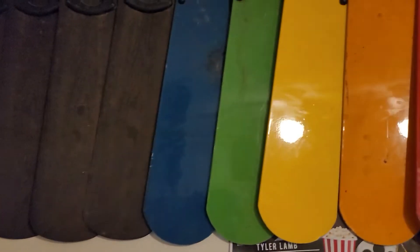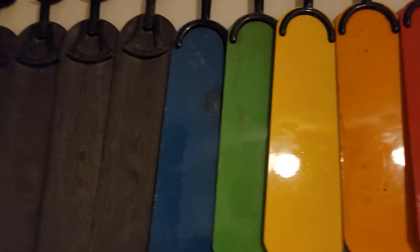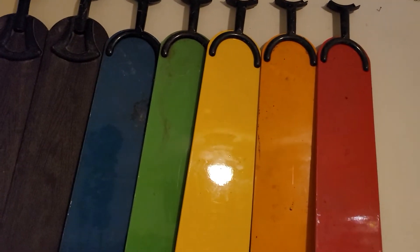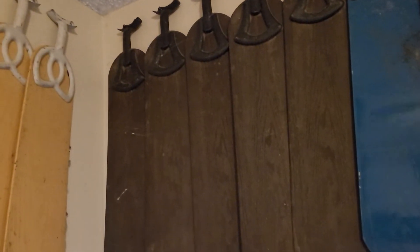Yes, I do have my fan blades on the wall there — I've never shown you guys my new display yet, have I? Before I show you the LED failure, I want to show you guys my fan blade display. I know those rainbow ones are really dirty; they currently don't go on any fans, but I do plan to get a fan with those. There's those blades there — the gazebo blades, you guys might recognize those.